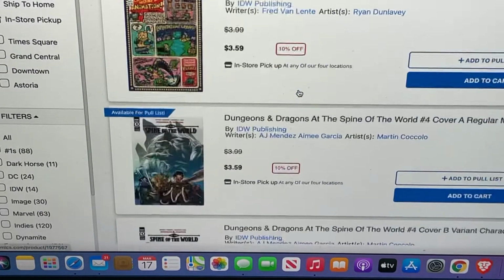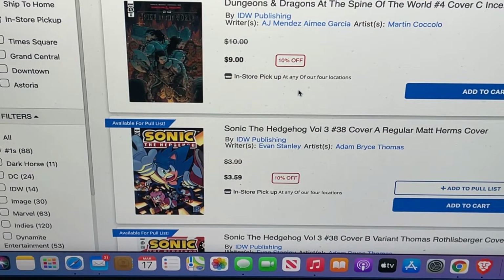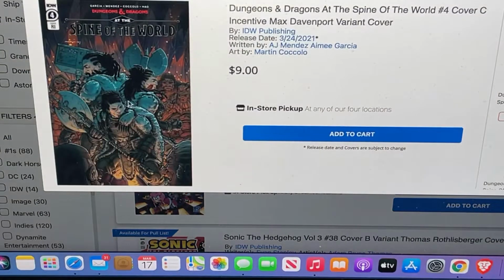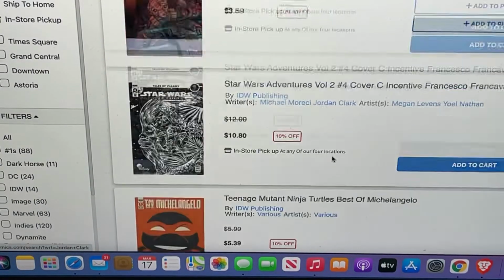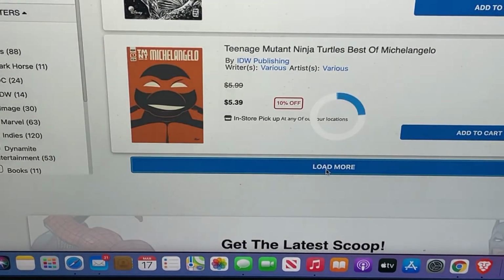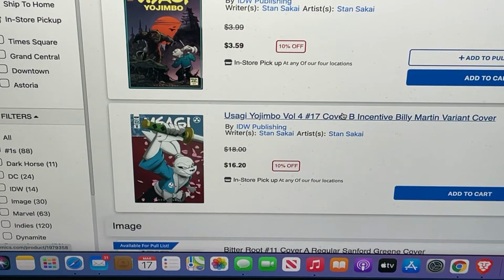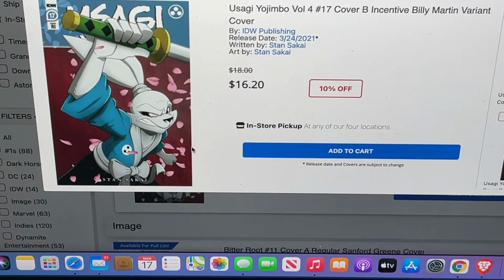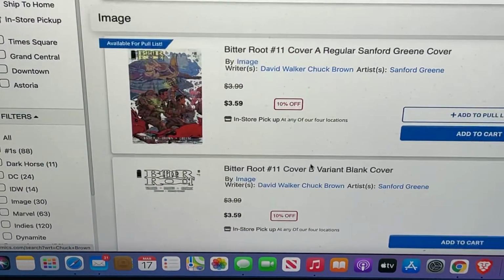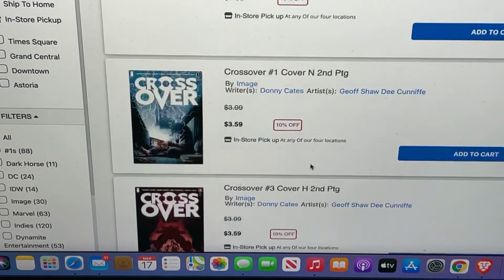Let's see, IDW Publishing. Can't say that there was anything. I'm not into Dungeons and Dragons, but that's kind of a cool cover right there. That would be the cover I would go for if I was collecting that series. I don't think there was much. Usagi Yojimbo. I've been buying the incentive covers here and there. I don't really like this one. It's more of a cartoonish Looney Tunes type cover. It's just not my style, so I decided not to pre-order that one. But the next one, number 18, is definitely one that I pre-ordered, so that's coming out in a few weeks.